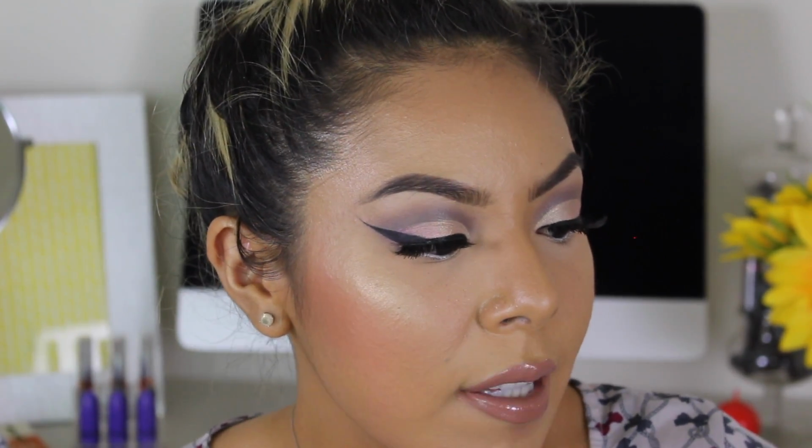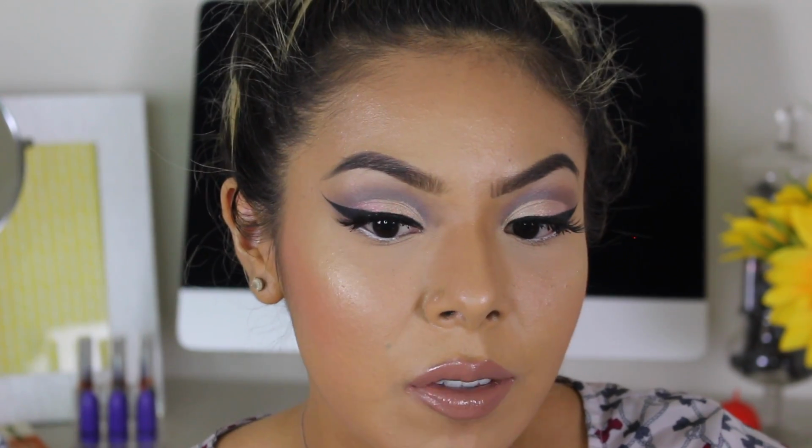Just take it in. Not all the way in, but just to here, because I feel like when I take it all the way in, it looks kind of fake. So I just take it in to where I feel like it needs to be taken in. And also right now, because my eyes are really watery because I am sick, it looks a little crusty, but it still looks good.